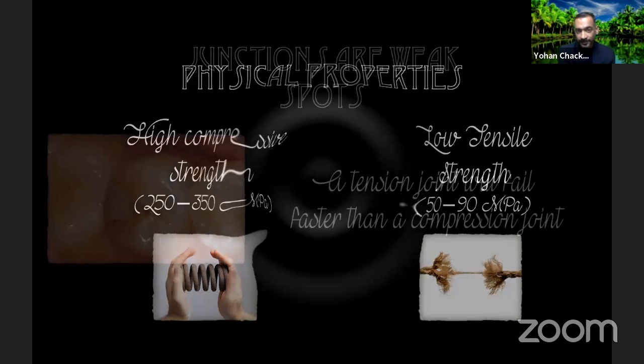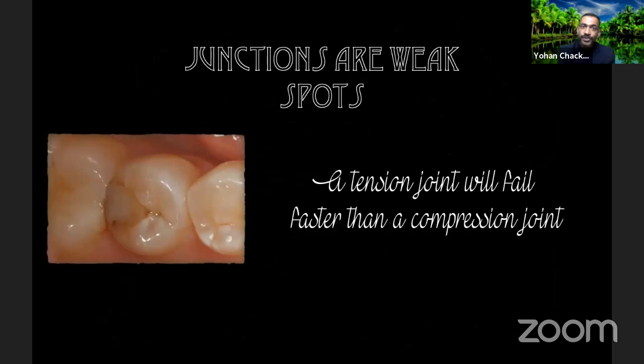And that's a problem. The junctions are the weak spots of a restoration, whether microbiologically, biologically, physically, chemically, in whatever respect you look at it. The junction of a restoration between one material and the other is always going to be the weak spot. Now, if you create a tension joint, this joint will fail faster than a compression joint. So what is the difference between a tension joint and a compression joint?